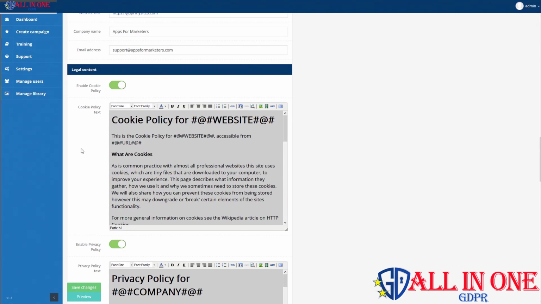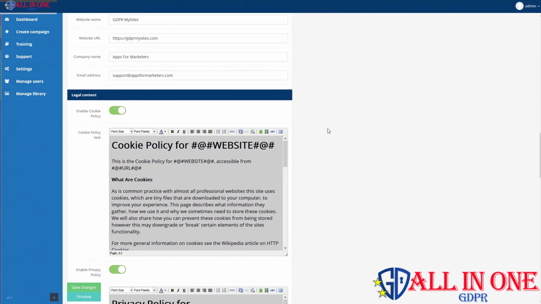So we have default content in these now. And I will stress, and it's kind of common sense, this is placeholder stuff that we've got from our own research. We are not a law firm, so do your own due diligence and use your own lawyer if you want to make sure something's 100% legally compliant. I'm not a lawyer, so I can't tell you this is fully legal compliant. We're using it on our website, and it's up to you yourself just to decide what content to use, but that's why we've made it editable.